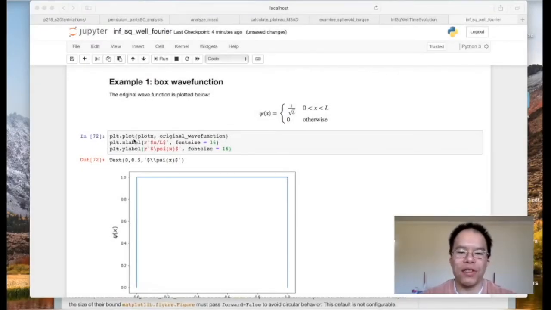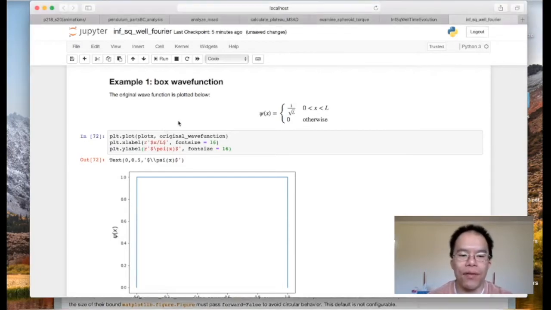So, I just wanted to show everybody a computer simulation that I wrote to show you some examples of ways in which we can represent an arbitrary wave function in an infinite square well as a sum of the sinusoidal stationary states. So the first example I want to look at is what I'm calling a box wave function.